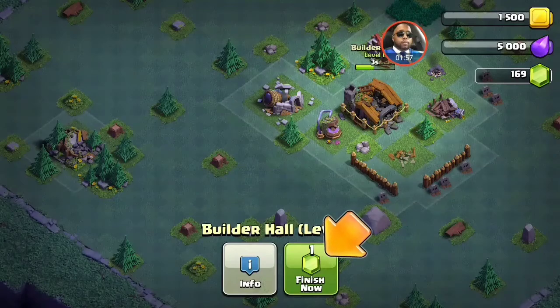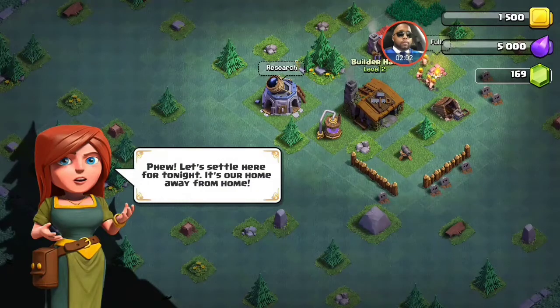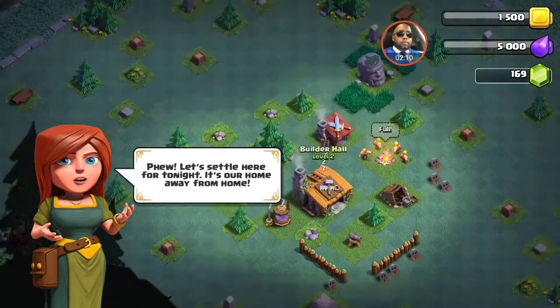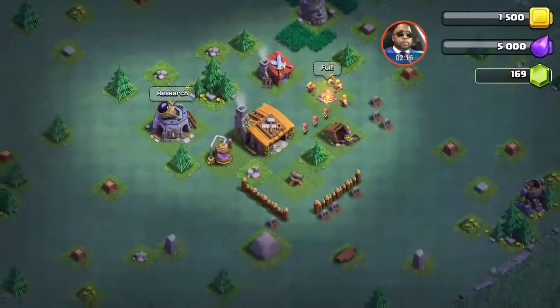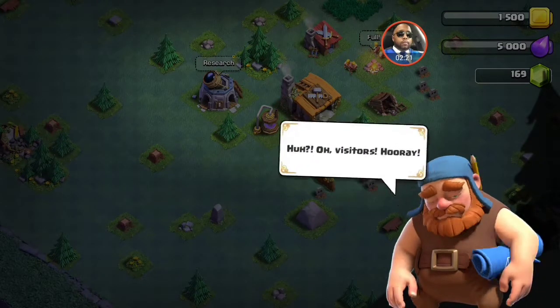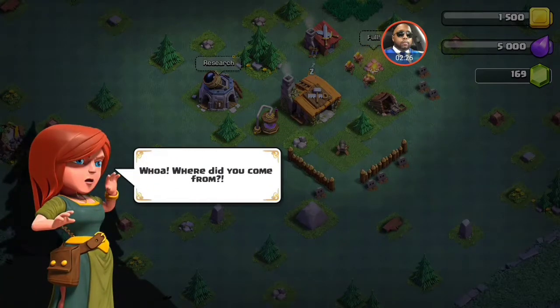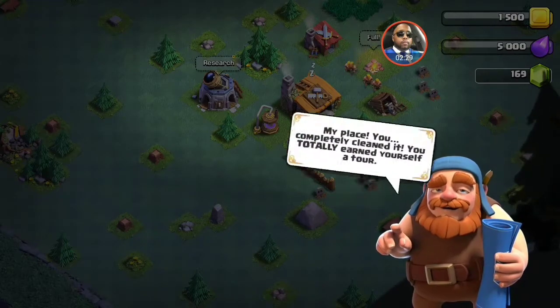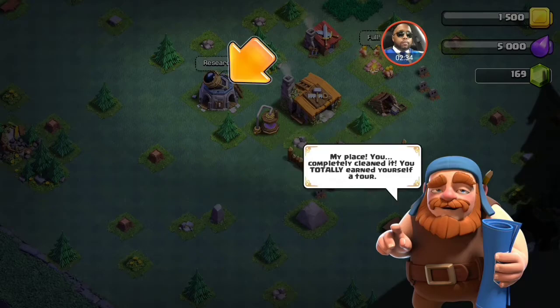All right, of course, they want us to spend gems, which I'm not. I use gems for other stuff. And the troops come in. Yada, yada, yada.